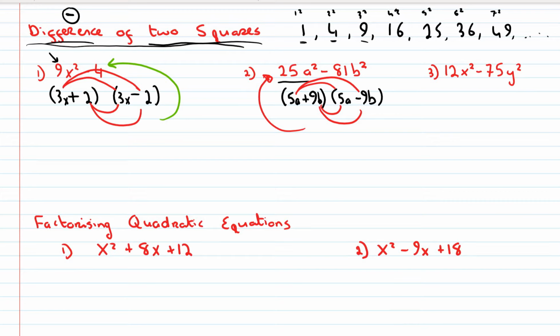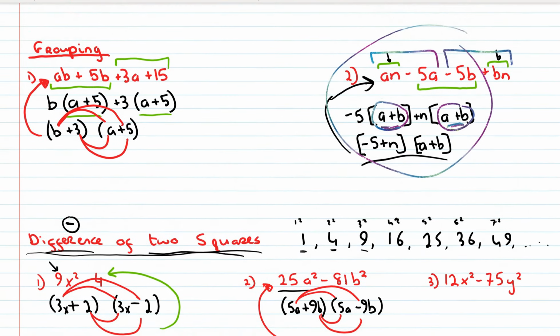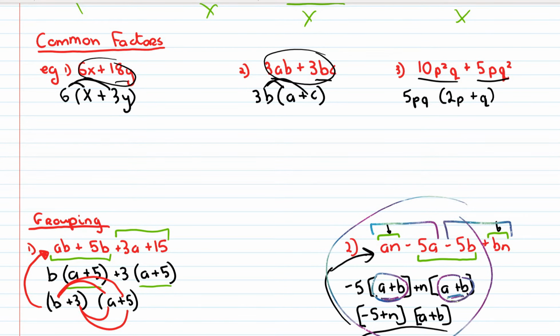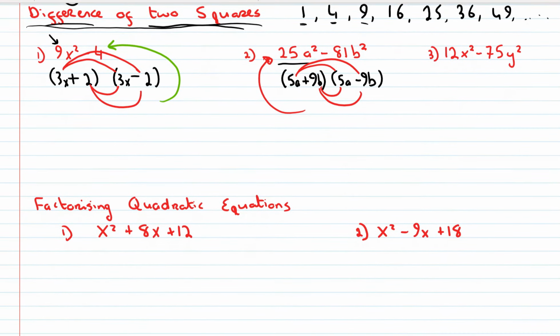Watch. First of all, I'm going to use the factorising method. Remember the factorising method? It's back here, the common factors. So to look at this straight off, we would say we can't quite use the difference of two squares methods because these numbers are not square numbers. So, by that logic, I'm going to factorise out stuff. But here's what I'm going to do. I'm going to leave this x squared and I'm going to leave this y squared. I'm not going to factorise out any x's or y's.